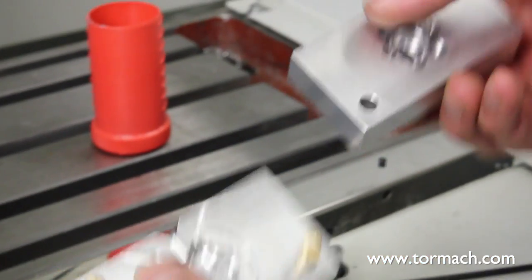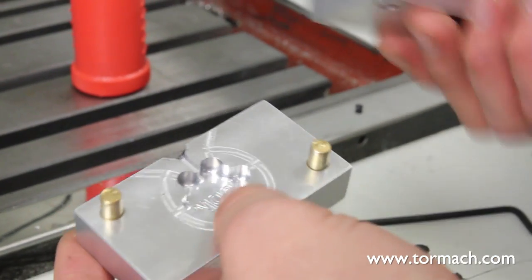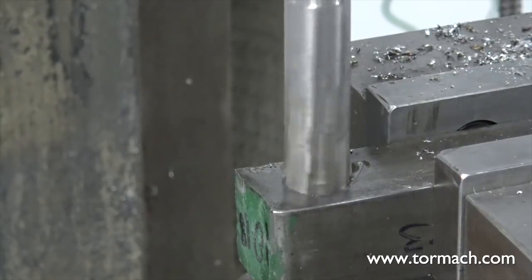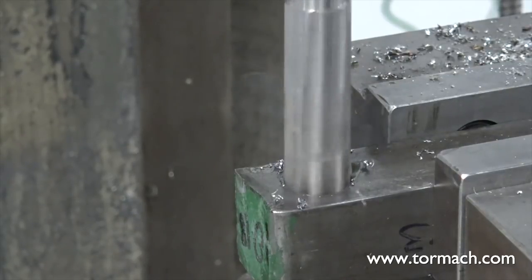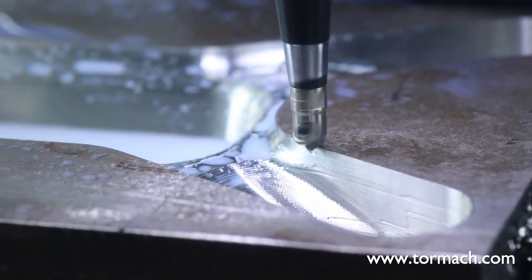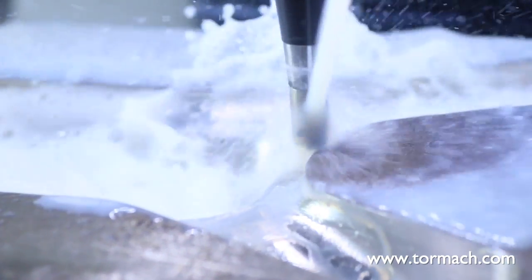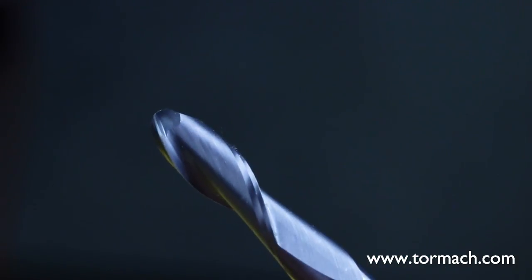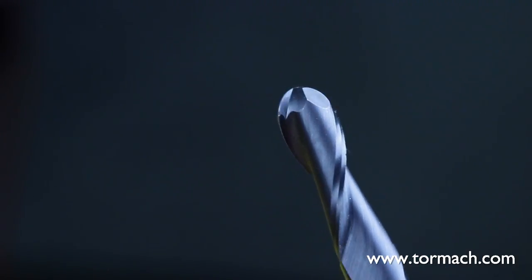First, when you're putting together two halves, they need to be lined up, so leader pins or alignment pins are almost always present in molds. Those pins need their complement — a hole to line everything up. Your mold will only be as precise as your alignment pins, so it's important that they are consistent and accurate. Reamers are designed to make long, straight holes and can make your alignment holes quickly and accurately when compared to using a standard end mill. When you're cutting a mold, you're often dealing with complex and contoured surfaces. Using a ball end mill or a ball cutter is essential to getting a quality surface finish and the exact shape that you're looking for in your mold.